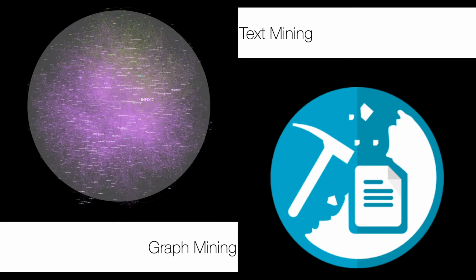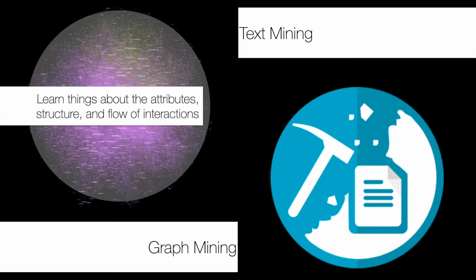So those are examples of how content mining is used, or the kinds of questions you may answer with content mining. To put this into perspective with what we talked about last module, graph mining is much more about learning about attributes, structure, and flow of interactions, where nodes represent entities or people or objects of some form, and edges are their interactions. And we can learn things about the objects in this graph, or paths through the graph, how people interact, or how these entities interact in a large-scale way, how they group together, these kinds of things.